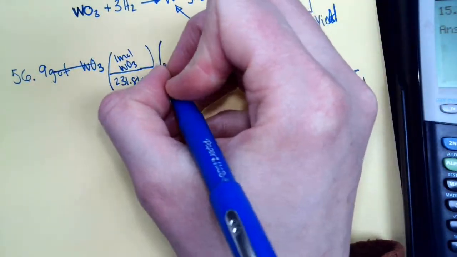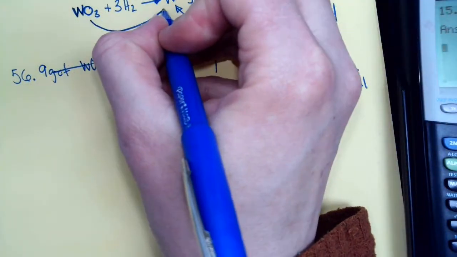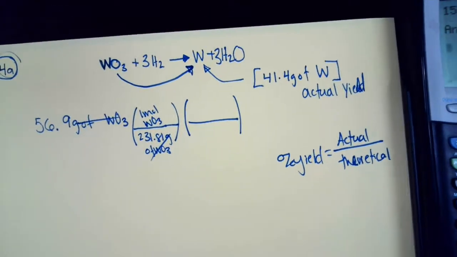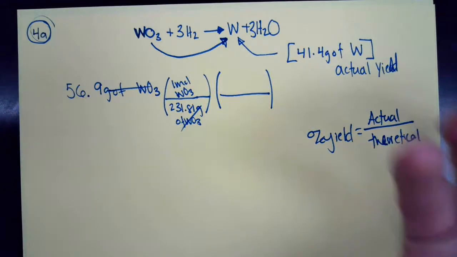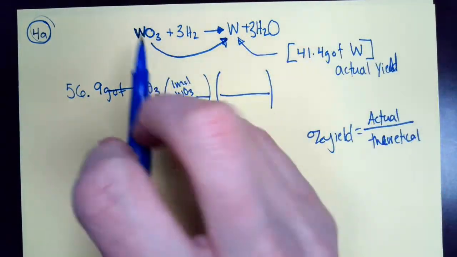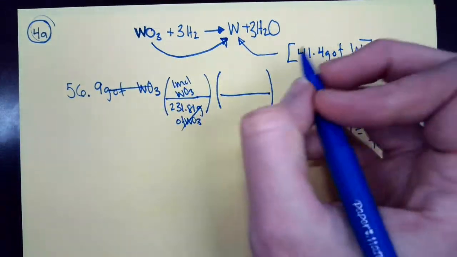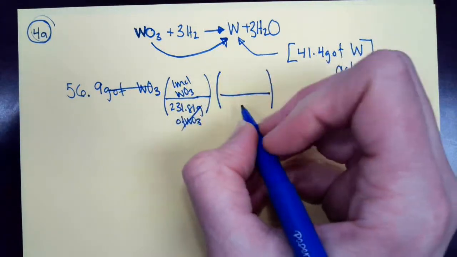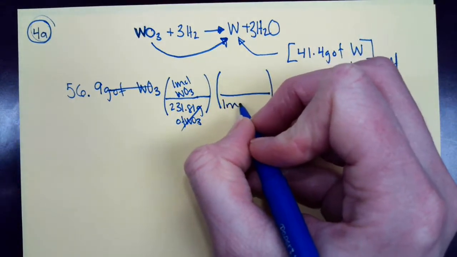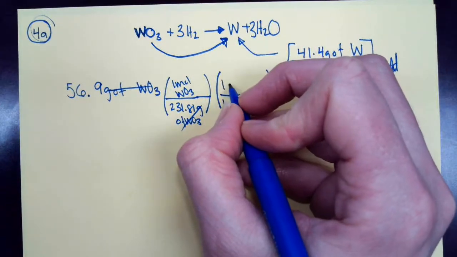Grams cross off. And now we're left with moles of tungsten oxide, and we want to get from tungsten oxide to tungsten. So we know anytime we're getting from one part of a chemical reaction to another, we have to use the molar ratio and look at the coefficients. So it's a good time to double check that this equation is balanced. 1 tungsten, 1, 3, 3, 6, 6. So we're good. So the coefficient for tungsten oxide is non-existent, so there's an understood 1. And we're going to tungsten, which also has a 1.